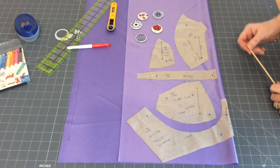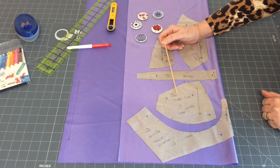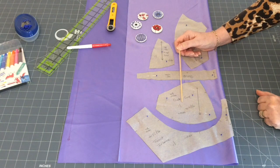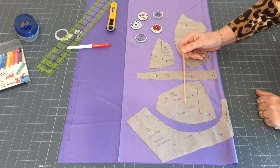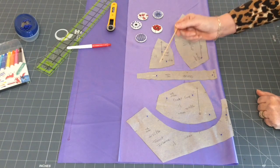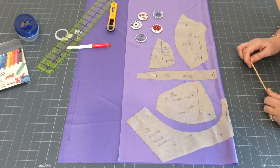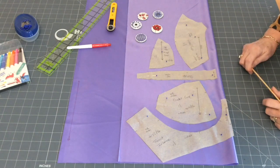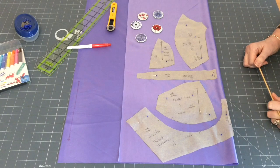fabric, obviously. And the other thing that I do, whoever it's for, myself or anyone else, I put my initials on and the date. Well, I just put the month and the year. I put version one, because this is my first go of this pattern in this size. I've written on my wire size and I've written the size I'm making. So this is a 4.75 bottom cup depth and a 36 band. So that when I've done some alterations and I end up with three or four versions of the same pattern, I know which one I'm looking at. So always put version one and who it's for and so on. You've just got as much information on there as you need so that sometime when you come back to it, you can work out exactly what you did.